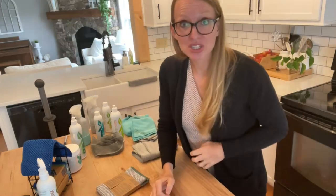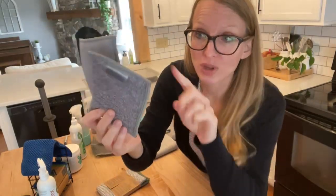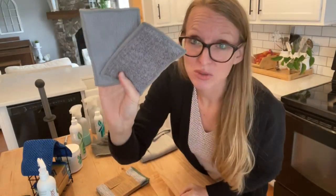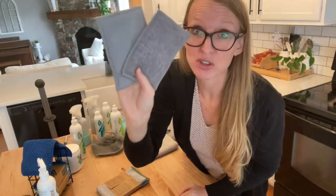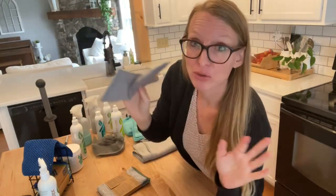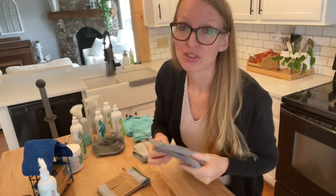We also have scrubbies — sometimes you just need a good scrubby in your kitchen. These are Enviro Sponges. They come in a pack of two — one side is an Envirocloth and one side is a scrubby cloth. Get them wet with water. You can add dishwashing liquid to wash your dishes in your sink, or use them to wipe up spills anywhere you might need a sponge. Make sure you wash these at least once a week. With all Norwex microfiber: no bleach, no dryer sheets, no fabric softener. Wash them in hot water, either in your washing machine or in your sink.